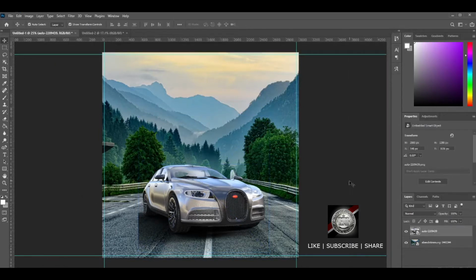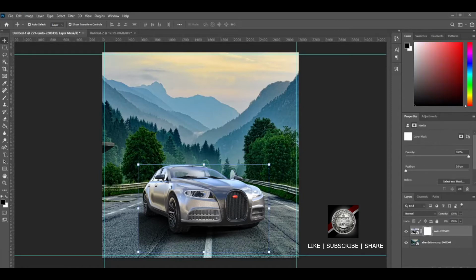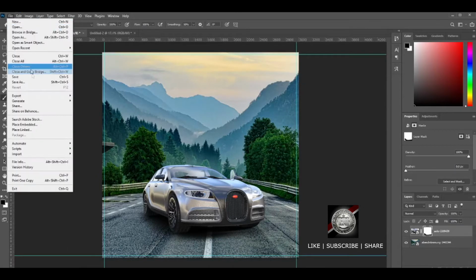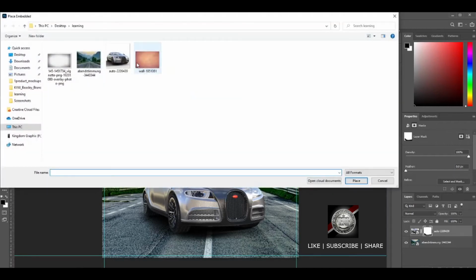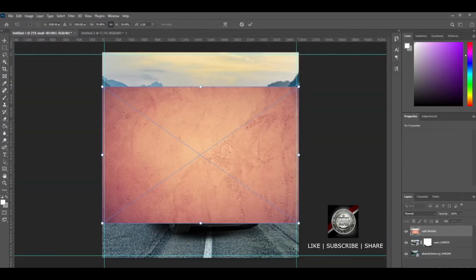Obviously the image doesn't look good because it's got this little box or line right here. So to solve that, you click on the image, you press on the layer mask, you press B on your keyboard, and then you just mask it real quick. There you go. And then once you have that, you go into your file place again. Grab the grunge background that I picked.